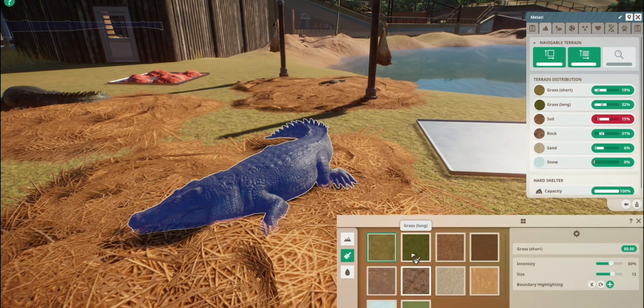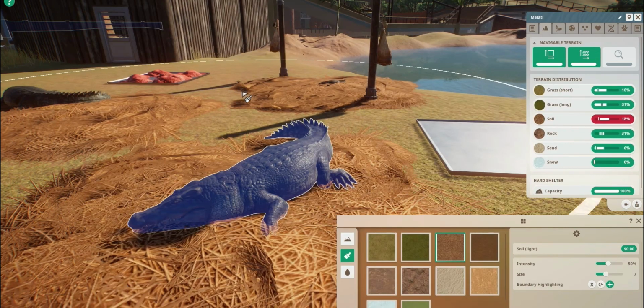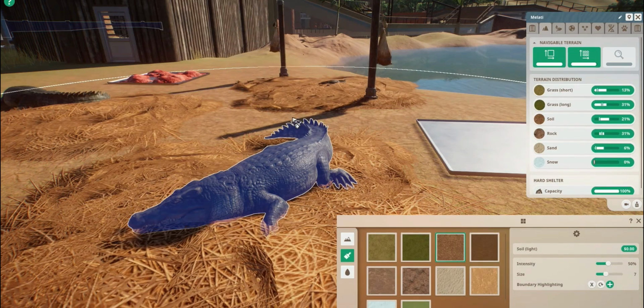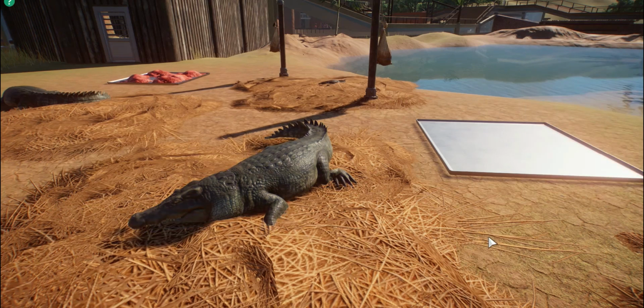Along with, you know, birds that I expect to see: the marabou stork. That's the one I want to see the most for some reason. I don't know why, I just like the marabou stork. But, yeah, basically, that is everything I wanted to cover. I'm sorry I kind of rambled on there, but I just wanted to get across that birds are lacking so far in this game, and I'd love to hear what you think.